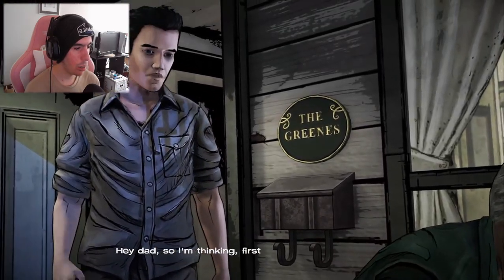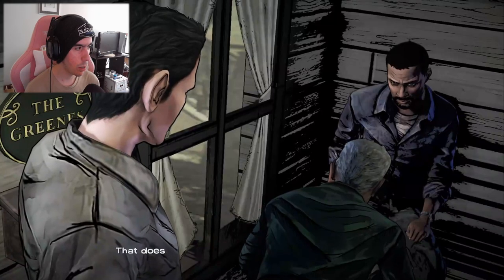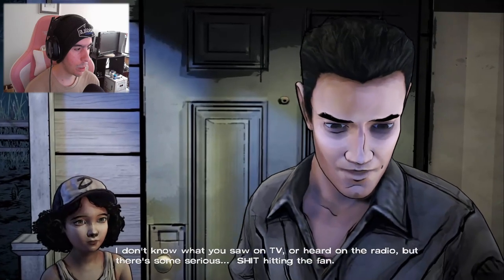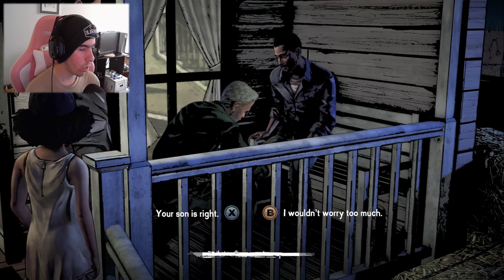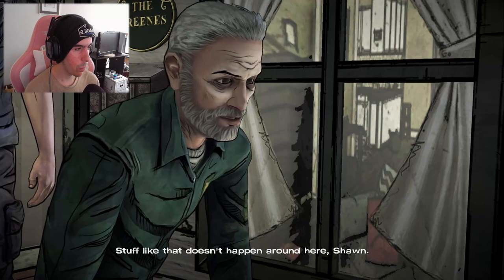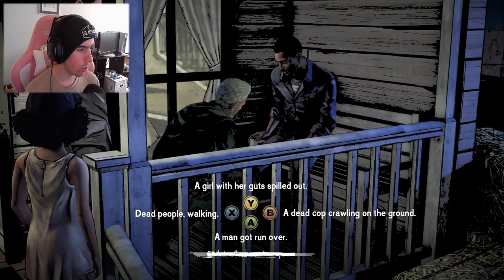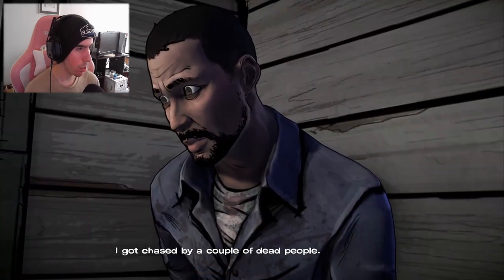Hey, Dad. So I'm thinking, first thing tomorrow, we gotta reinforce the fence around the farm. That doesn't seem necessary. I don't know what you saw on TV or heard on the radio, but there's some serious shit hitting the fan. I don't think anyone knows how bad. Oh, you said a bad word. Your son's right. You're going to want to fortify this place. Stuff like that doesn't happen around here, Sean. Dad, I'm serious. Lee, come on. Tell him what you saw out there, man. Girl with her guts spilled out, a dead cop crawling on the ground, man got run over, dead people walking. Chased by a couple of dead people.